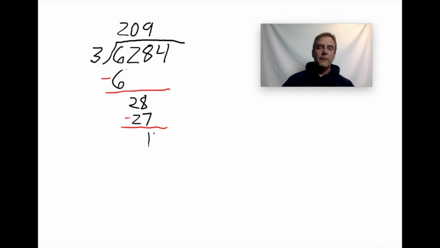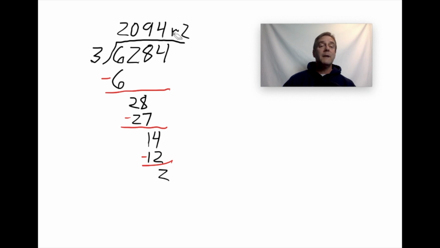Finally, bring down all that remains from the dividend that wants to be divided, that single digit 4. 3 goes into 14 how many times? That's a total of 4. Because 4 times 3 gives me 12, that's the most I can get. We'll subtract that 12 off of the 14 and be left with 2. 2 remains from the original dividend and wants to be divided by the 3. 3 goes into 2 how many times? Not enough. And so we have a remainder. How much remainder? A remainder of 2.